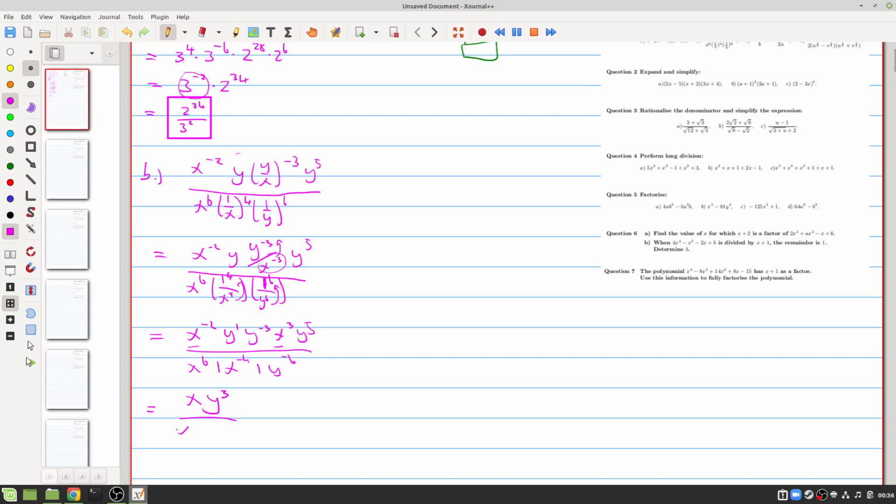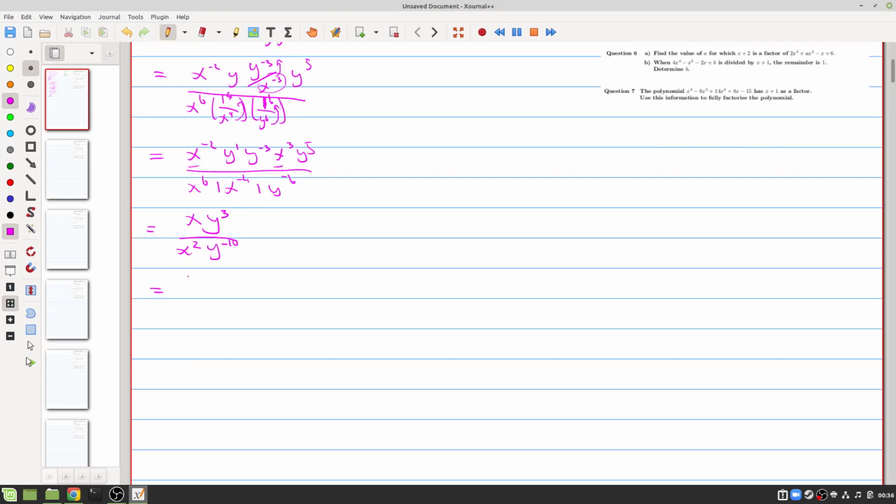At the bottom, again the x's, we've got 6 plus negative 4, which is 2. And then the y's, we've got negative 4 plus negative 6, which is negative 10. Okay, so now we basically want to check where the exponents are the biggest. So for the x's, the biggest ones are at the bottom, right? So at the bottom, 2 minus that 1 will give us 1x at the bottom.